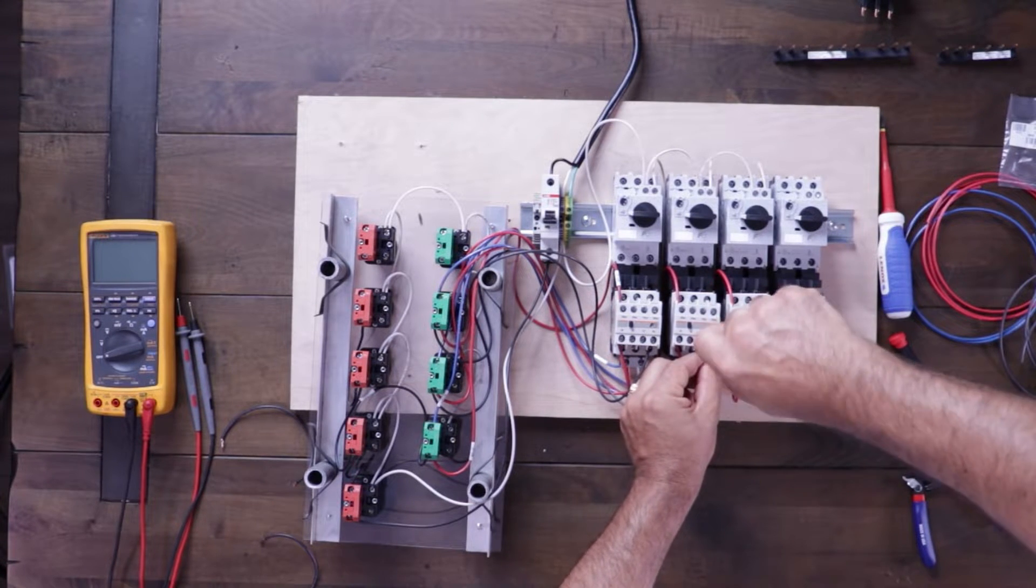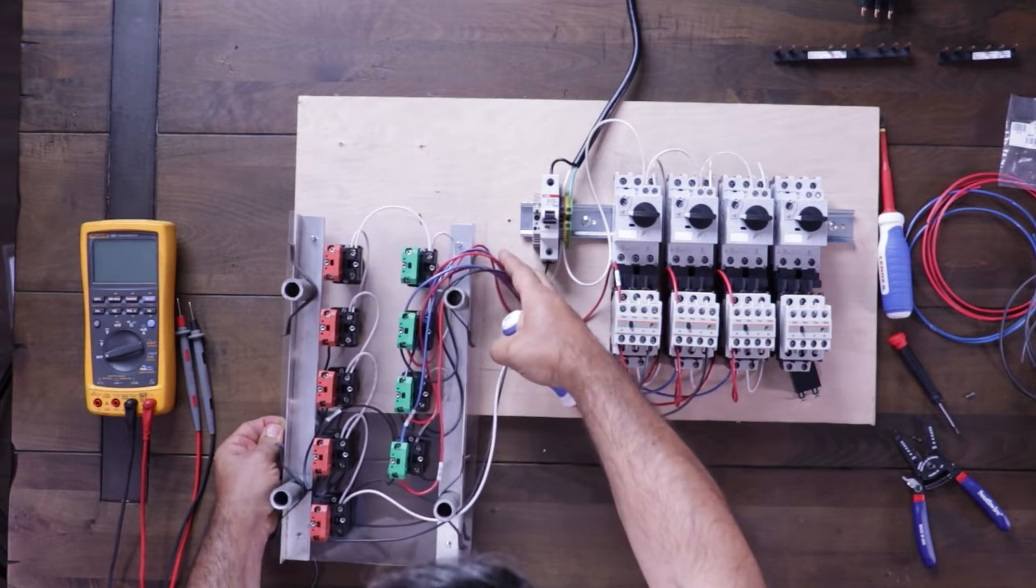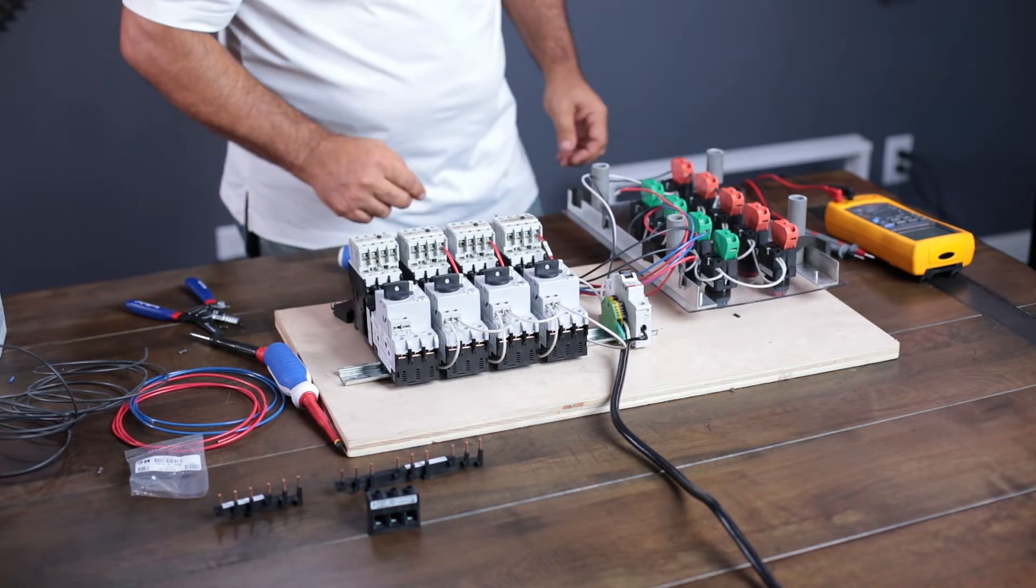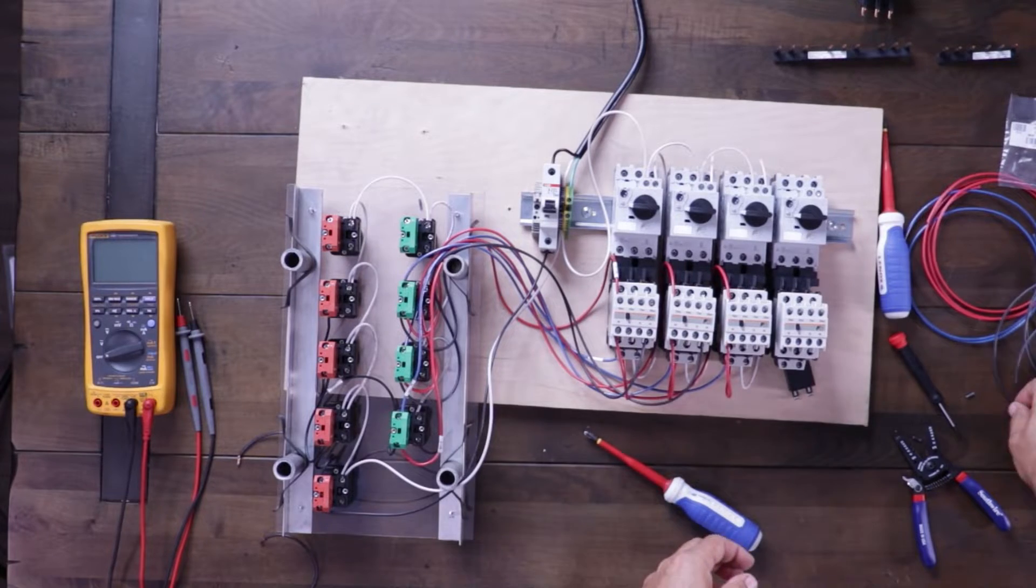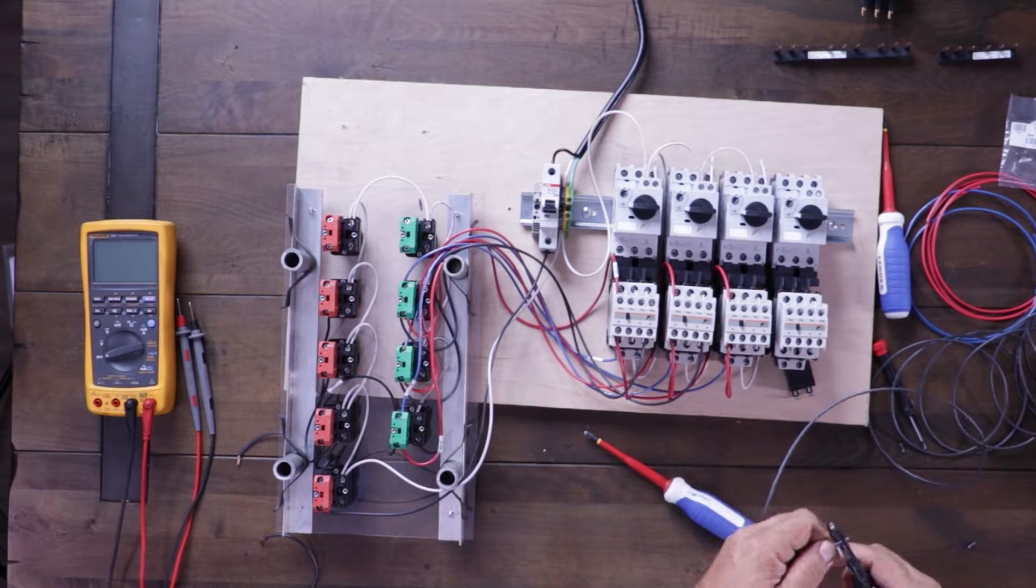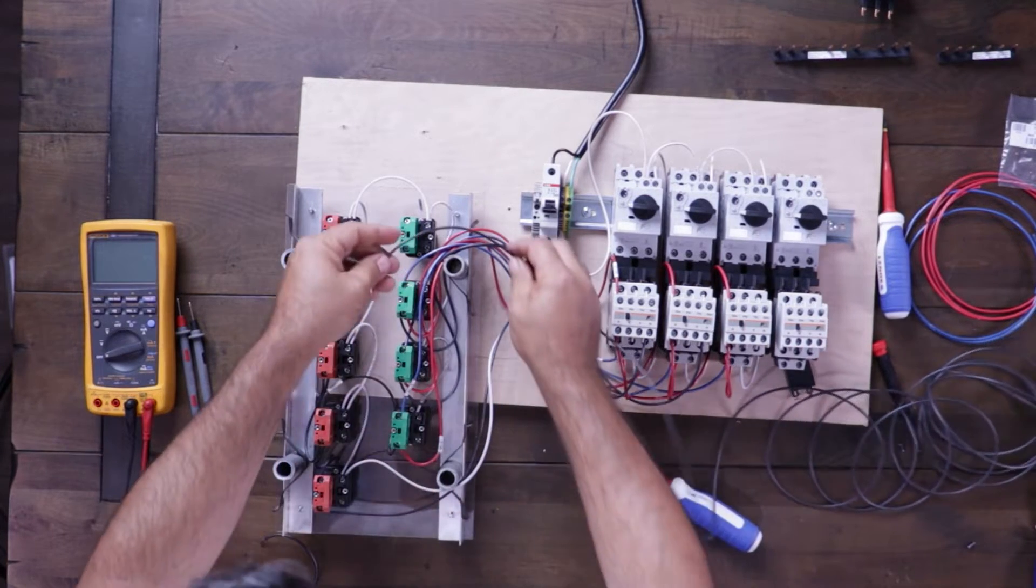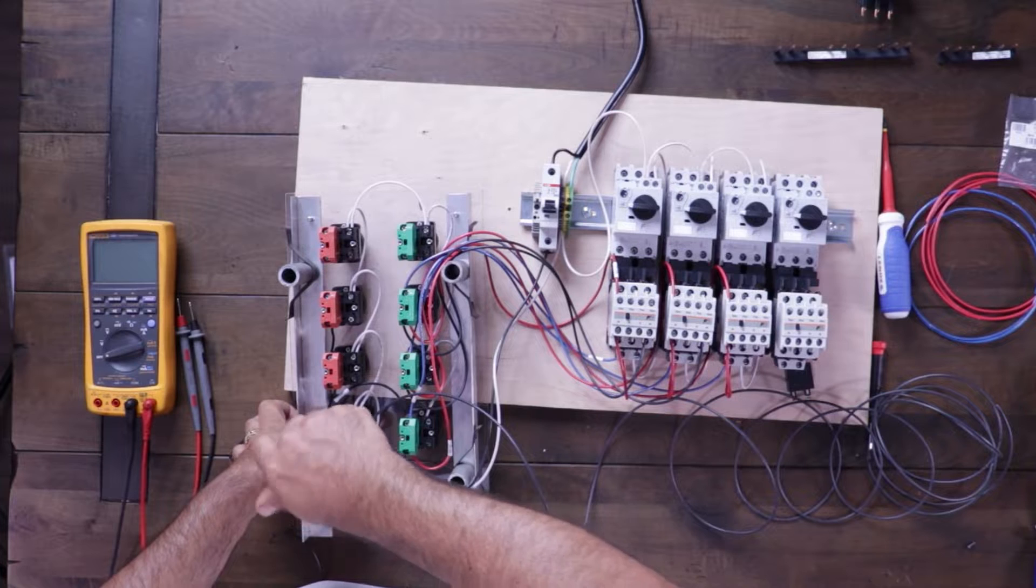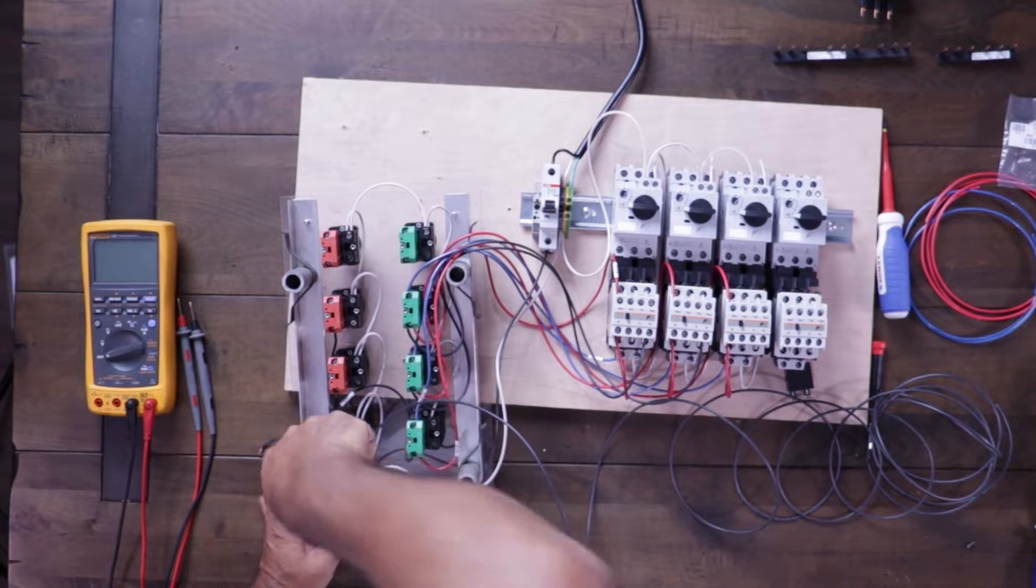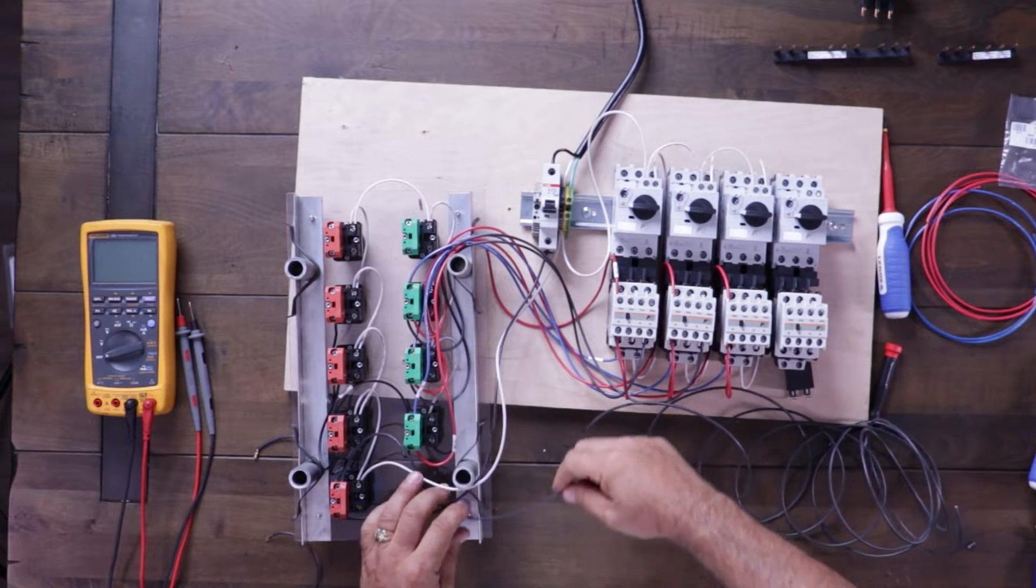And then one final thing, we have nothing on the other side of our normally opens. So we are going to run power to this side of our normally opens, but I want to run it from the other side of my emergency stop, so I'm going to come over. And one last wire, because I want my e-stop to control everything. I want it to turn off everything. So that's why I'm not going to my breaker, I want the e-stop to turn off everything.